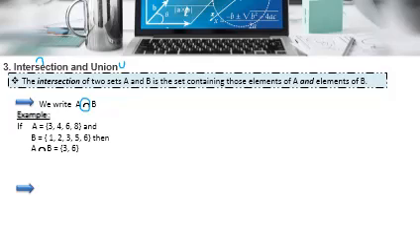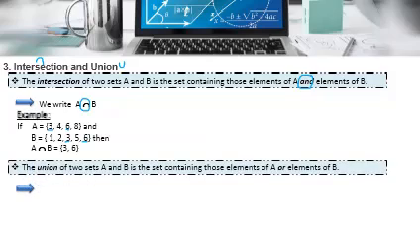Suppose we have set A, which is 3, 4, 6, 8, and the set B, which is 1, 2, 3, 5, and 6. Now we can say that A intersection B are 3 and 6. So the elements that are found in A and in B. So please pay attention to the word "and." It should be found in both. It's 3 and 6. So when I say intersection of two sets, I mean the elements that are found in the first set and in the second set at the same time.